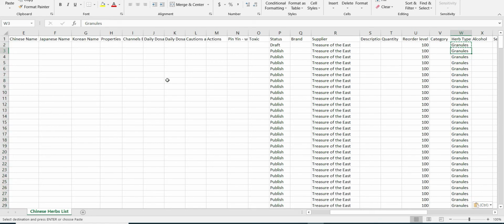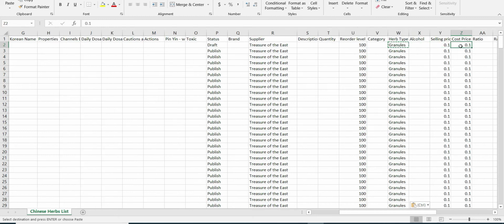Now, if I have the same herbs in raw, I have to duplicate the row. So you may have all of these in raw. You'd have to duplicate all of this information and paste it, and then in herb type, just write raw. So for each herb, depending on the herb type, so you may have the herb in 4 herb types, or 3 herb types. That herb needs to be in this file 3 times in that case.